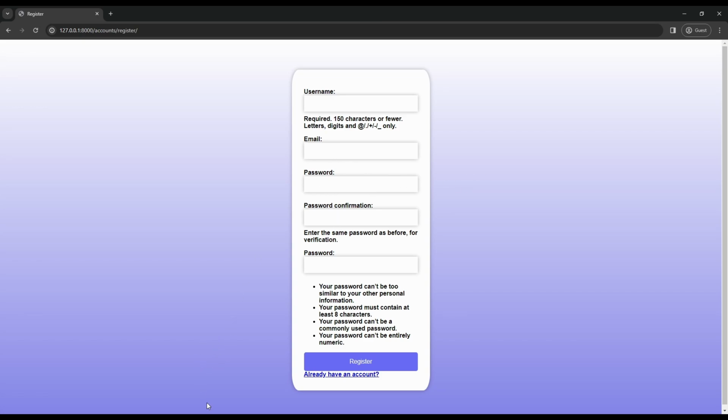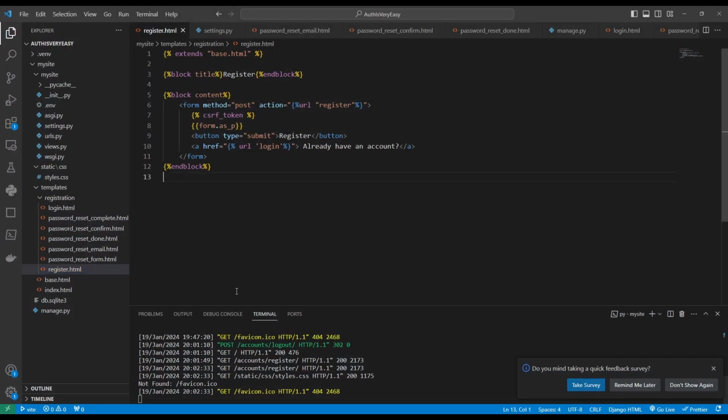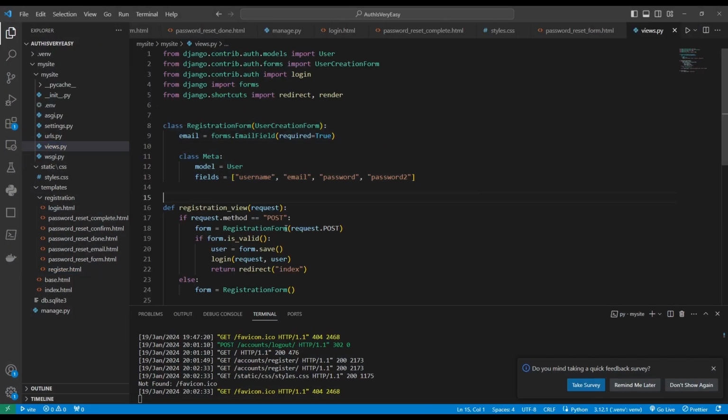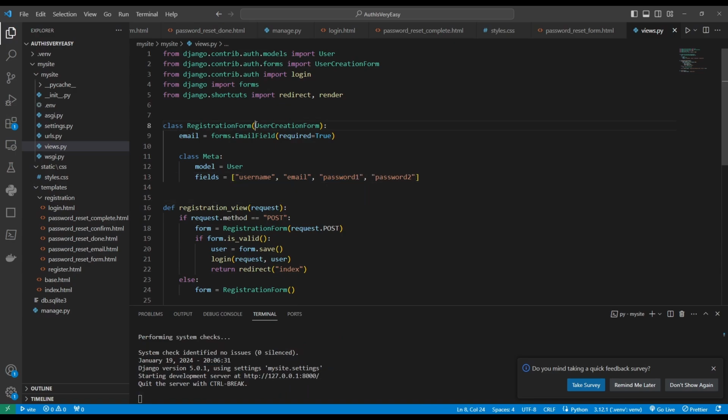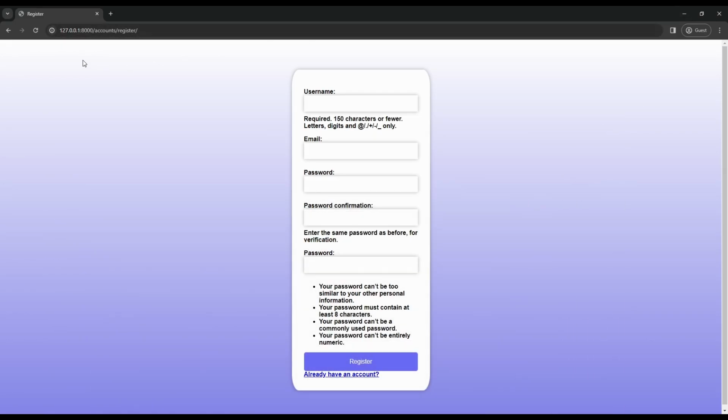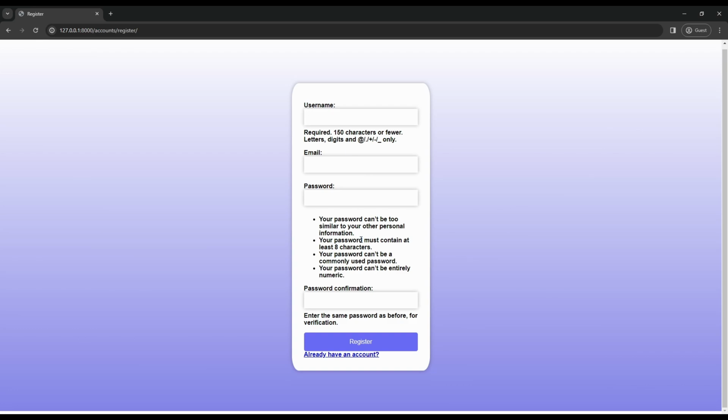Right, so let's go back to our IDE and find the views.py. I think that the reason we have an extra field is because I have named password here incorrectly, and it should be password1 because we're extending user creation form model, and typically the first password is named password1, not just password. So hopefully now, if we refresh, our registration form would be fixed. Yay! It is fixed. Well, we have two password fields, just like we're supposed to.